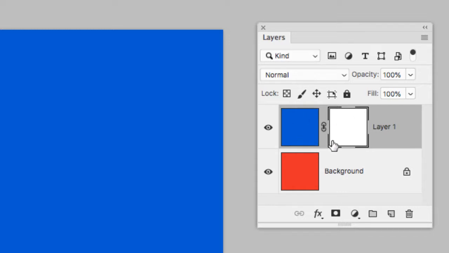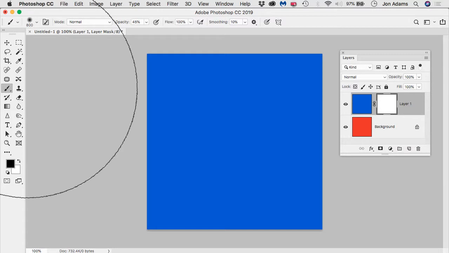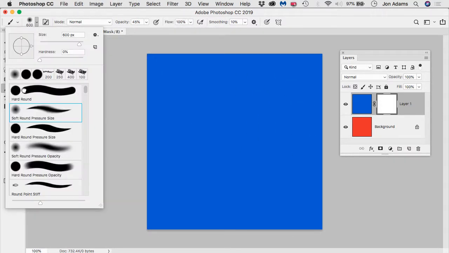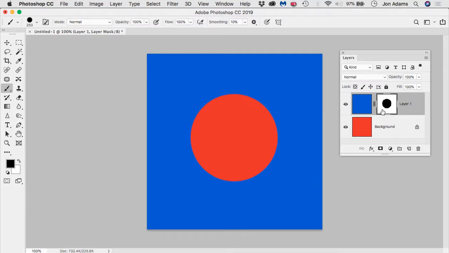Now this white rectangle means that we're not making any changes. The fact that it's white means that everything is as it should be. So you'll see the whole of the blue layer and none of the red layer. Now, if we go across and we pick a brush, not the eraser, but a brush tool instead, we can then choose the kind of brush we want. So again, we can click on this and we can go for a hard-edged brush, and we can adjust brush size using the square brackets keys. And if we check our opacity and make sure that's up to 100%, we can then paint a black hole right there, and that paints a hole in the layer.